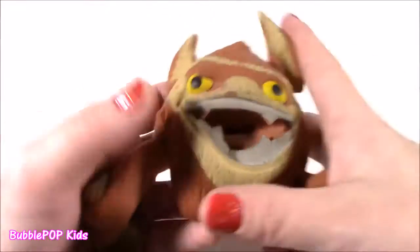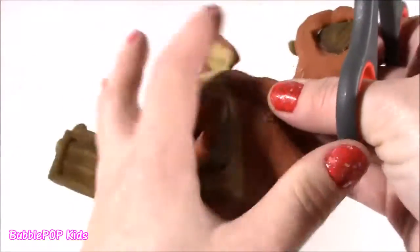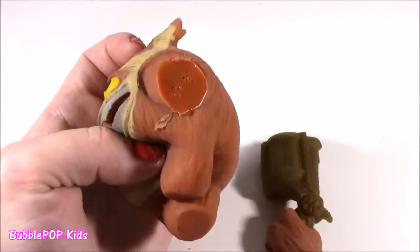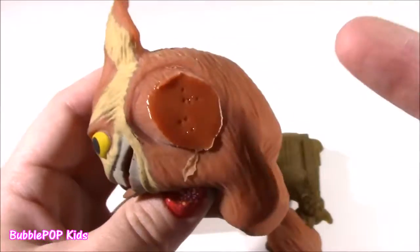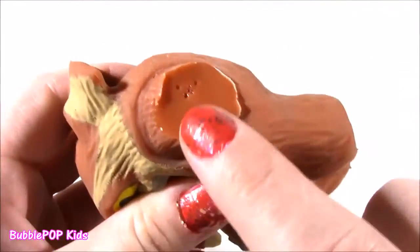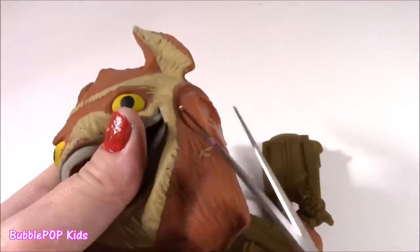Messing with this one, it is time to see what is inside. Ooh, so weird. I don't know what is in here. And I think I am gonna chop off this arm. Chop off that little gun. Sticky, what is going on with that? I didn't get to the core. I didn't get to the good stuff yet. But this looks like a caramel candy. It's so sticky. All right, gotta go a little deeper. Come on, shishies, work with me.